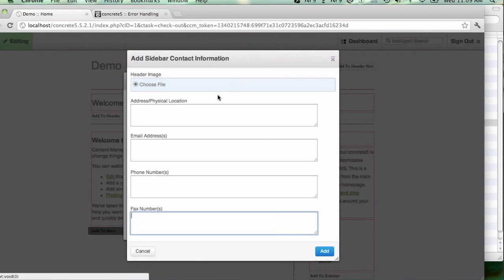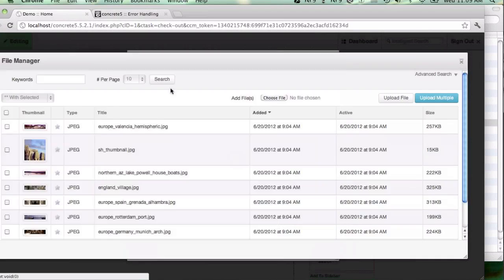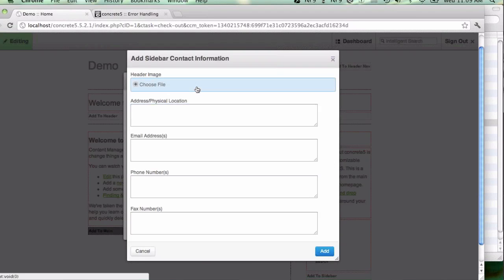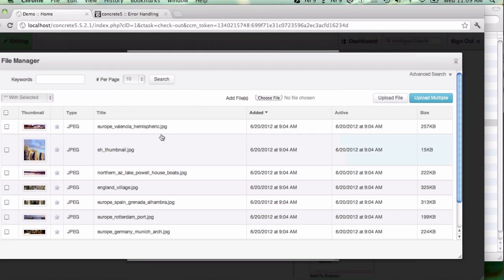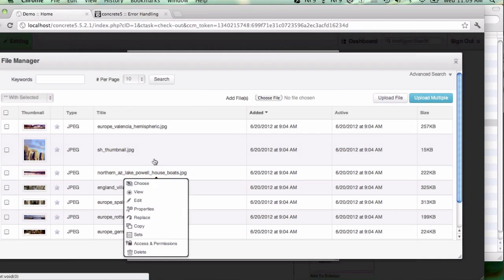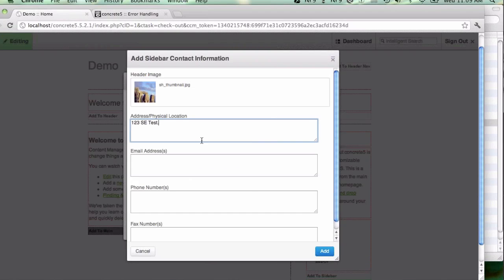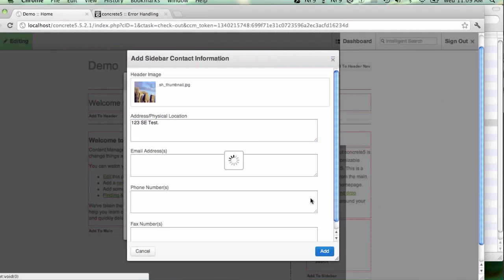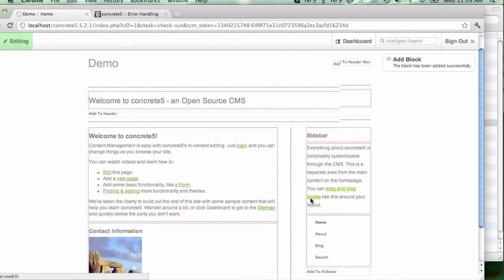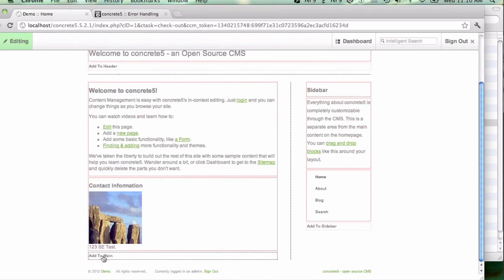But what's interesting that we didn't go over much last time is the top here, you can choose an image for them. So typically, in who we built this for, this would be like someone's face, and then under here you would choose where it was. Add this contact information, thumbnail info.